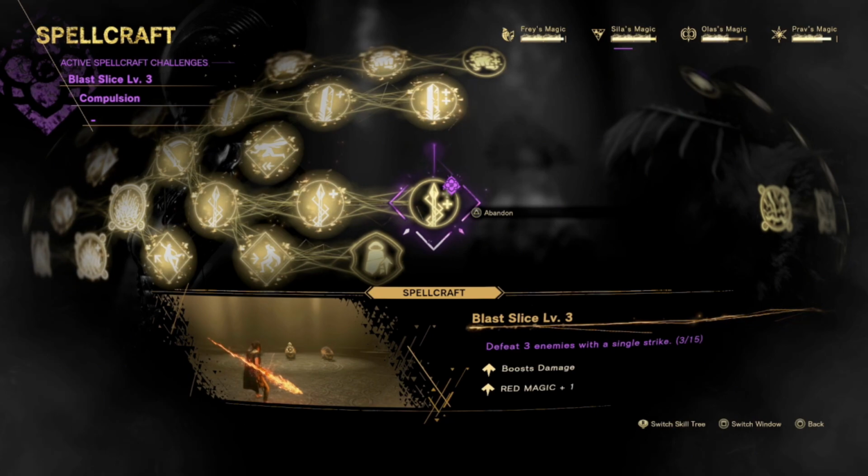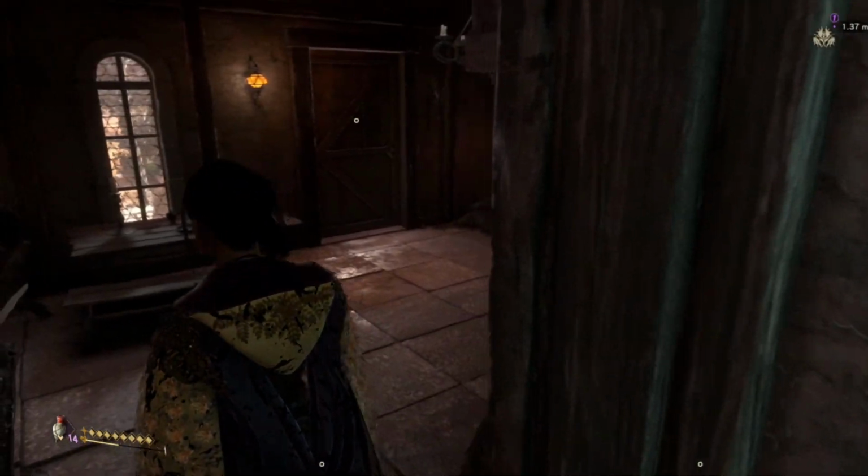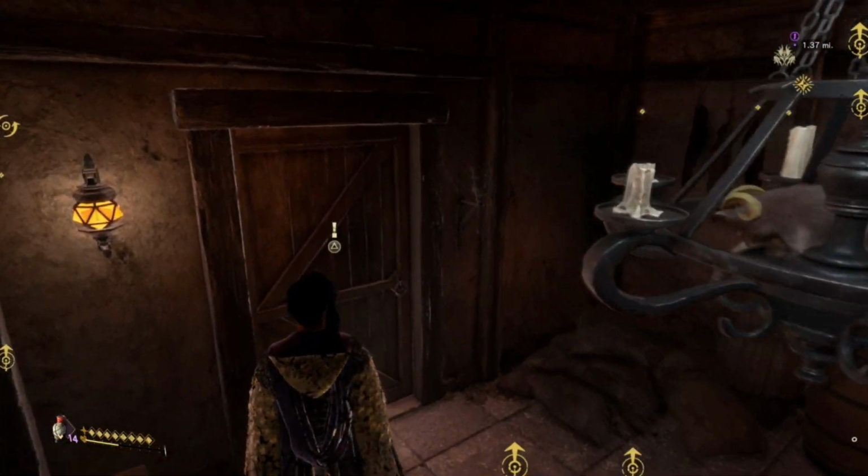If you're interested in gaining more power, make sure to do your spellcrafting challenges. You will need that extra strength when going up against bosses such as the 4 abominations.